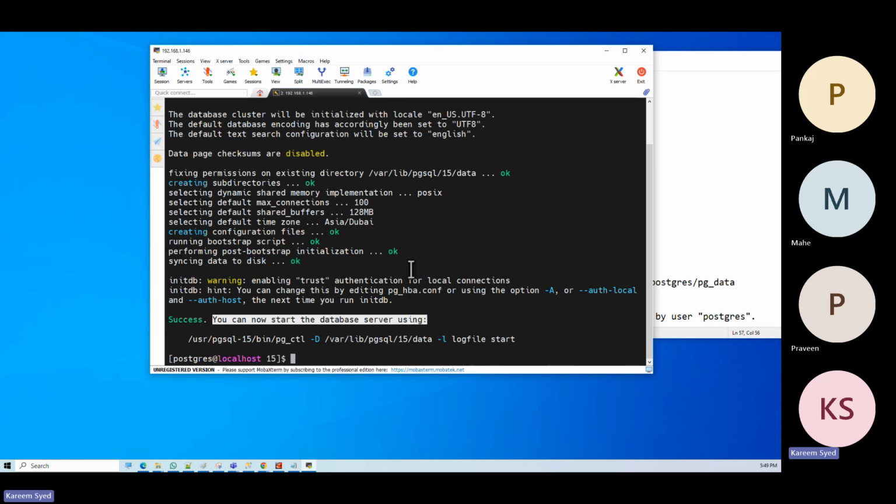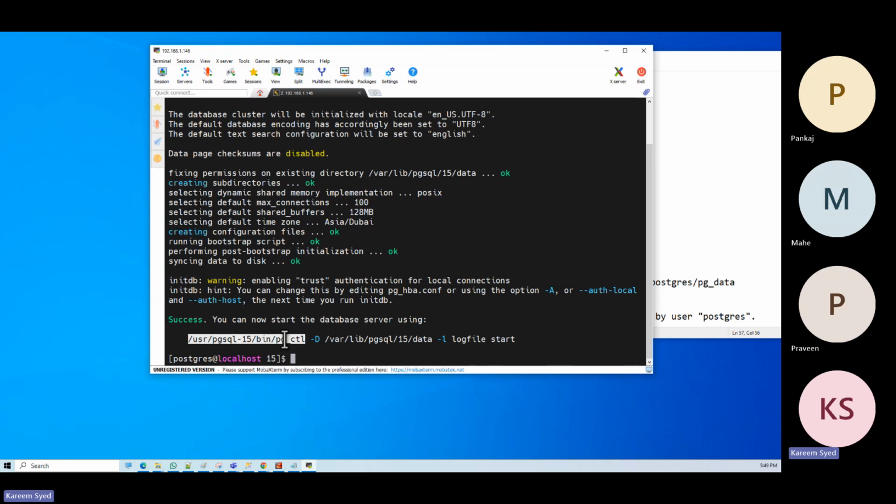Then you can now start the database server. See, initialization is done successfully. Now we need to start the instance. The command it is showing very clearly, with -D the same data folder path. The log file is optional, means it will write the startup log there. Already we are in the same path.